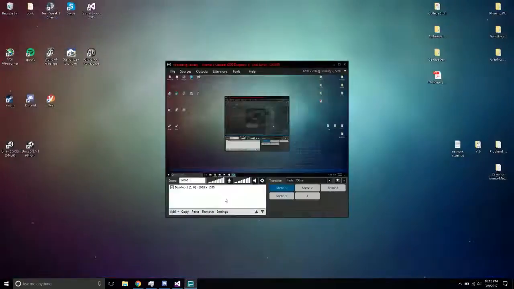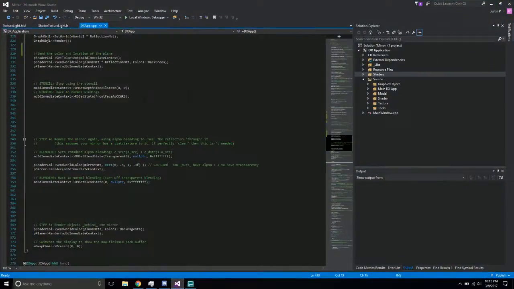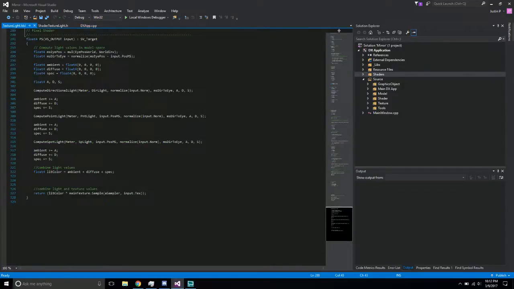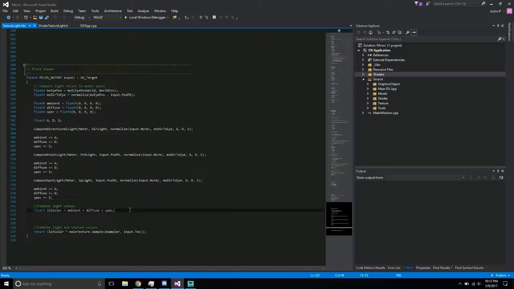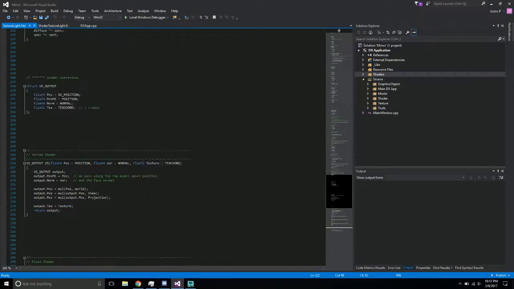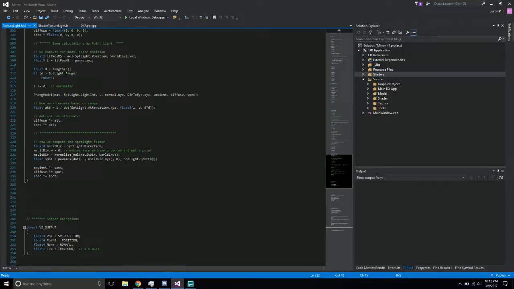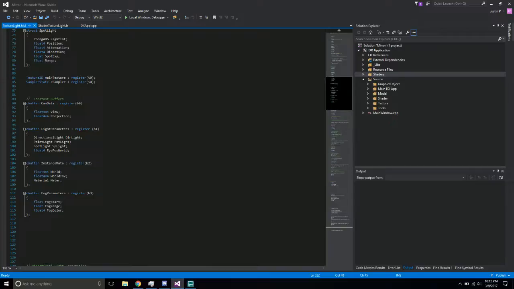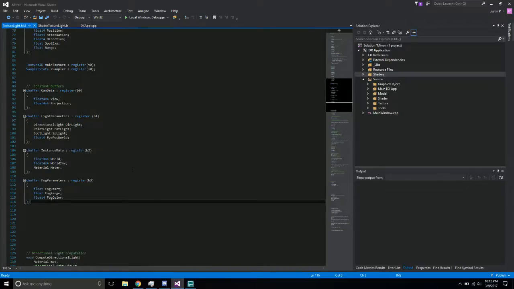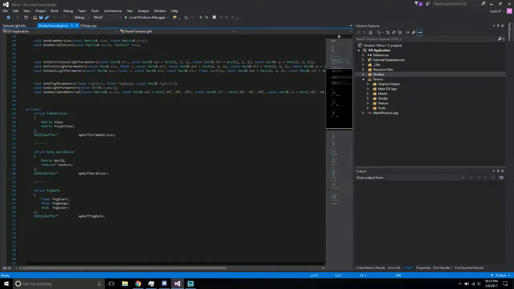Next up was the mirror. Versus the texture HLSL, and setting this up to combine the light values. Let me make sure I'm not forgetting anything here. I do believe that was just about it. This also has fog parameters in it as well, but I don't believe it uses it.